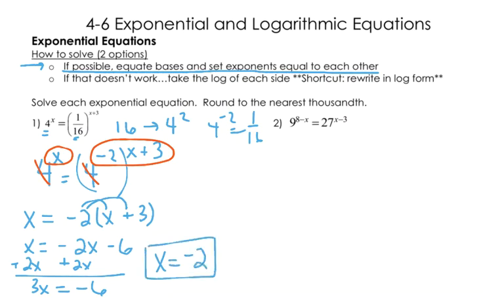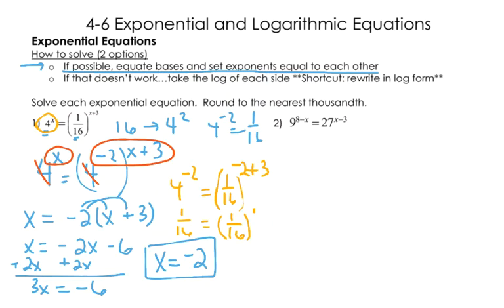Now you can always plug this back in just to make sure that it really works. If you really want to make sure, so you have 4 to the negative 2 power. I want to check to see if that's equal to 1/16 to the x plus 3. Oh wait, hang on, I didn't plug in my negative 2 right there. Negative 2 plus 3. Plug in x wherever you see an x. So now we have 4 to the negative 2 is 1/16, and see if that's equal to 1/16 to the first power. Yes, it is. It's not necessary that you do that, but it is worth it to make sure that you get the right answer. Alright, let's try another one.